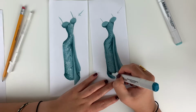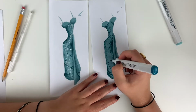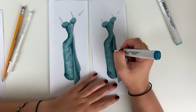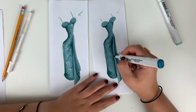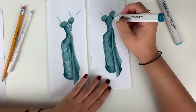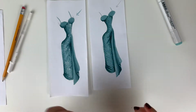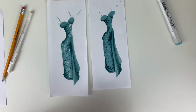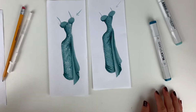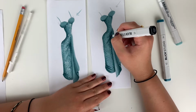I have noticed that I like to concentrate these darker sequins in the areas where there is change in value. Like when we added those shadows, and I said, don't really worry about the line. That line between darker shadows and the mid-tone or the lighter shadow is what I'm talking about, adding a lot of sequins into. This just helps blend it. So when you add a lot of sequins on either side of that line and you disperse it and change the quantity and concentration as you move towards those highlights, that'll really help create that blended look. If anybody has ever stippled in their life, you know exactly what I'm talking about.